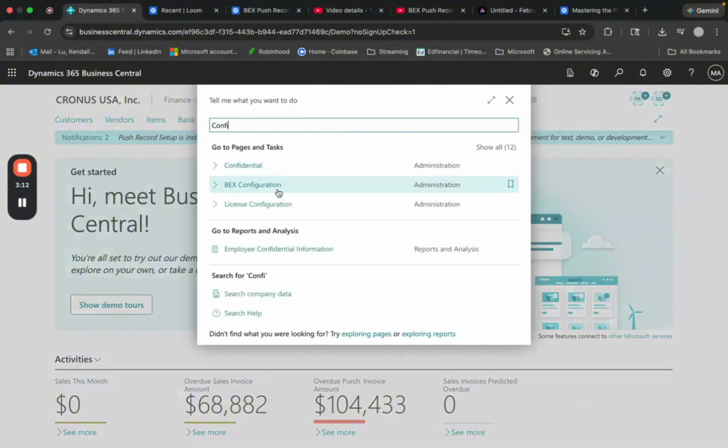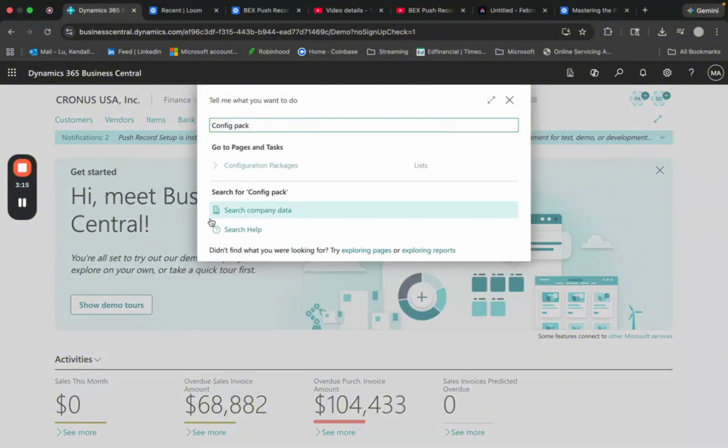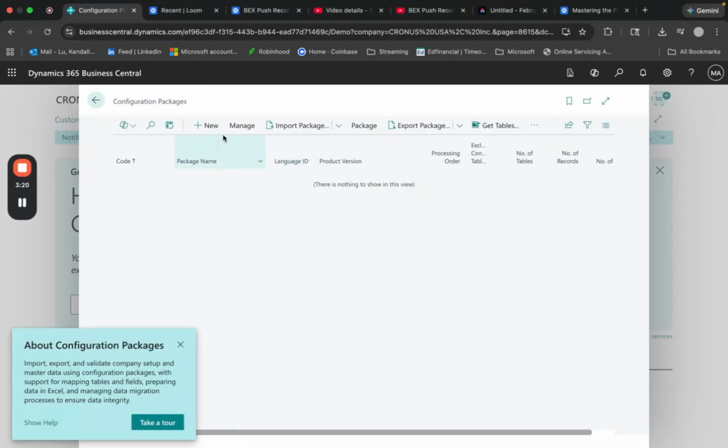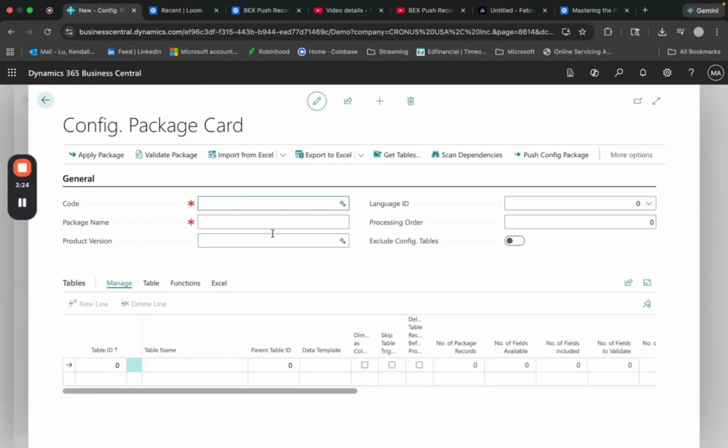We're going to go into config package, and a lot of consultants and users are very, very, very familiar with this. So we tried to implement our technologies and our engine into config package just to give you a good user experience. You already know a lot about config package. If not, there's a lot of great documentation provided by Microsoft. But now you have these great tools at your disposal. Unfortunately, Microsoft doesn't do a good job of taking care of dependencies. Luckily, we're able to fill the gap to help fix that.